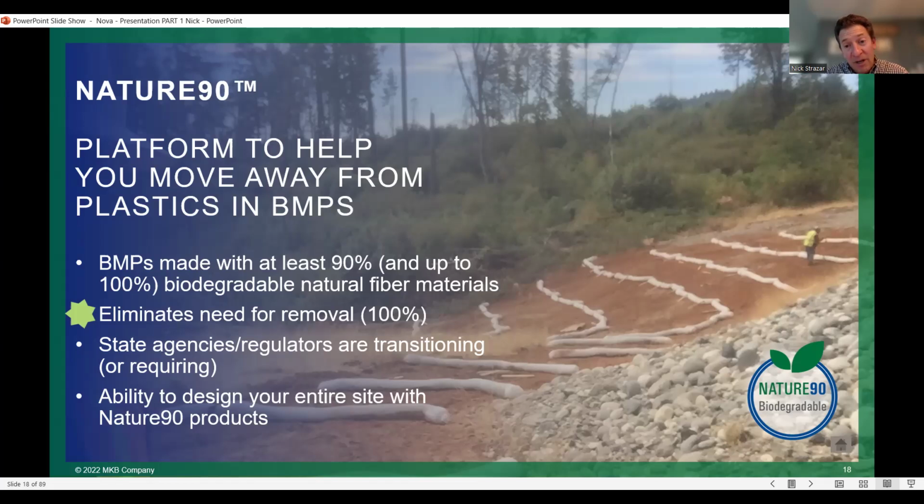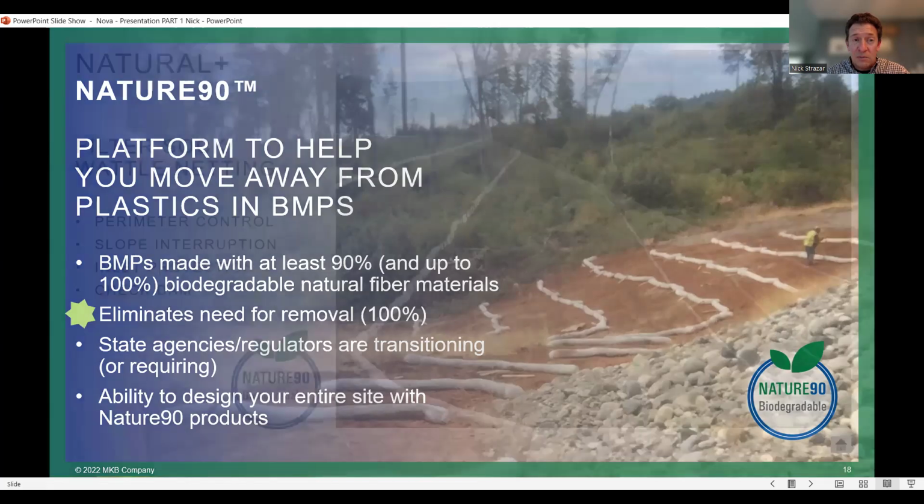The other benefit of this product is on the removal side, because you could just slice the netting and spread that material out on site if possible. I know at some sites maybe you can't do that, but it at least gives you that option. Now, if you incorporate the biodegradable fabric, and you have the right situation, you could leave these and just let them naturally biodegrade, let nature take over, which would eliminate the removal costs, which could be a big deal on some of these specific projects.